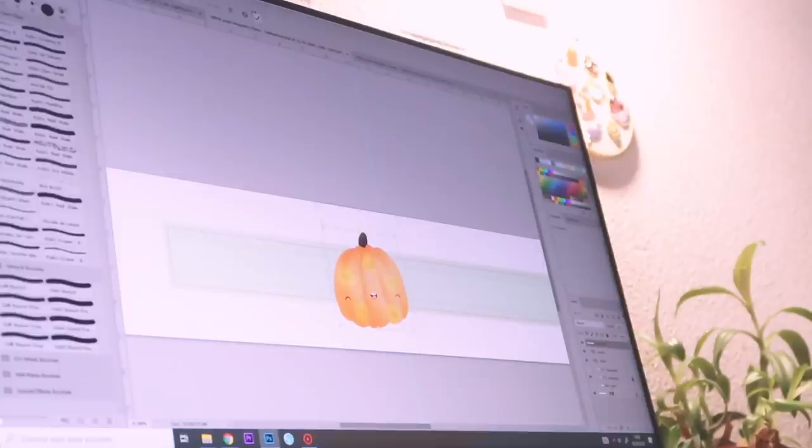But yeah, I'm going to get going on mounting the new washis. I'm going to do the Halloween one first, and I'll show you a little bit of the process, because it's easier when I'm mounting to explain as I go. So yeah, let's start mounting it.